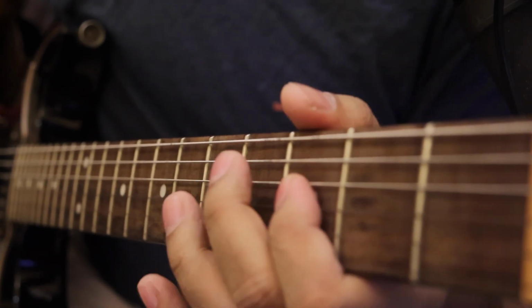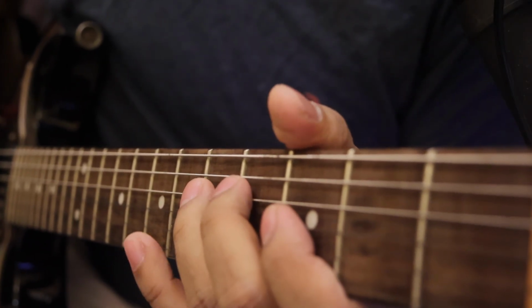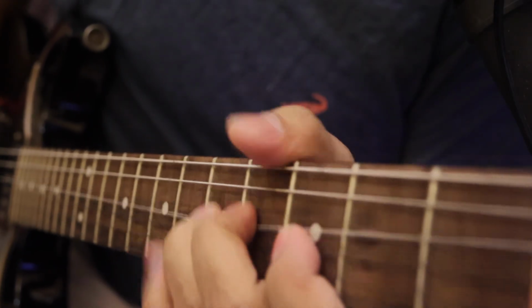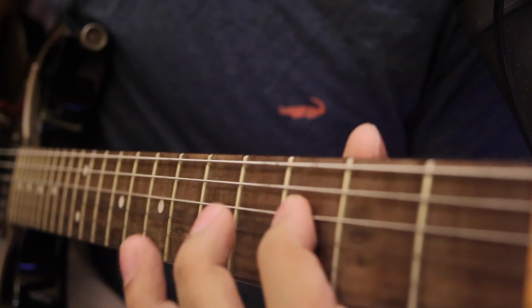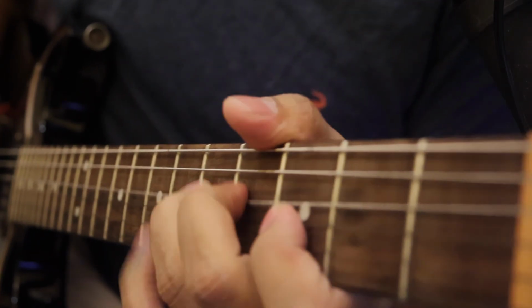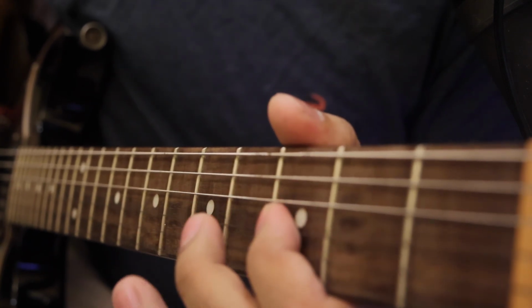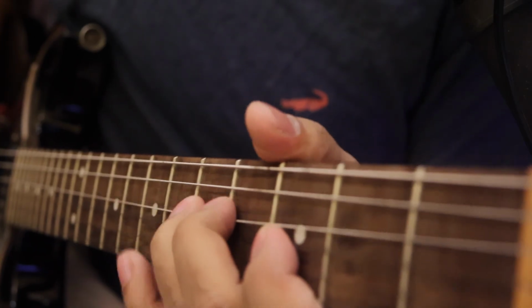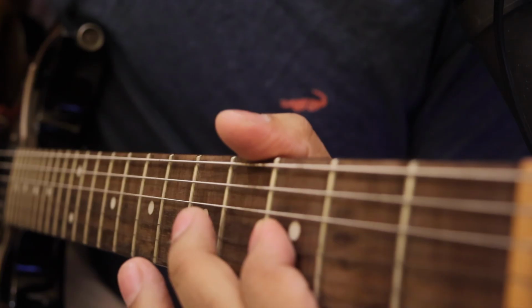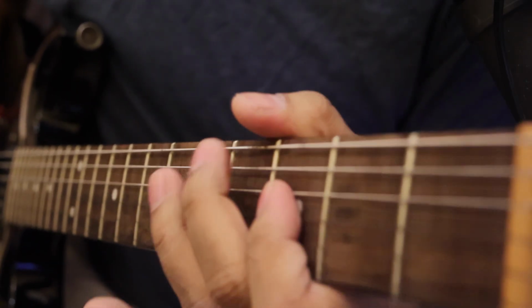F to G, B flat, G, F, G, B flat, G, F, G. Play that slowly. So here's a hammer on, pick, hammer on, pick, slide bend, pick, pick, hammer on, slide bend, pick, pick, pick.